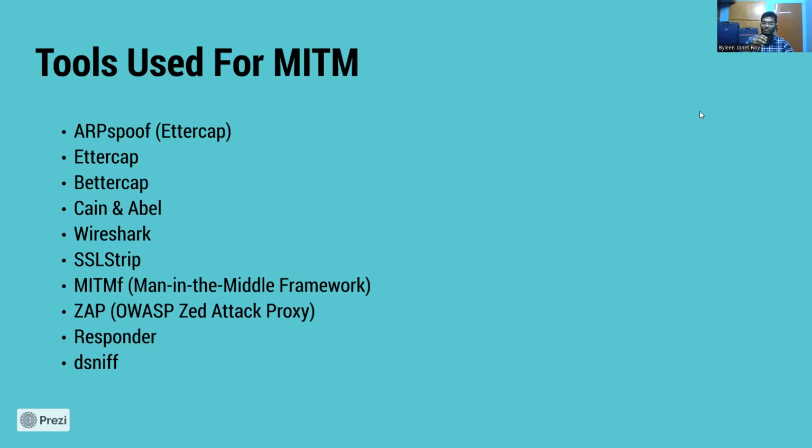It is used for capturing the images from the screen. Let me give an example. If I'm performing a man-in-the-middle attack on your system, and you are viewing some images, DSNIFF will be used to pick those images from your system, and I can see what you are seeing as an image. That's it.